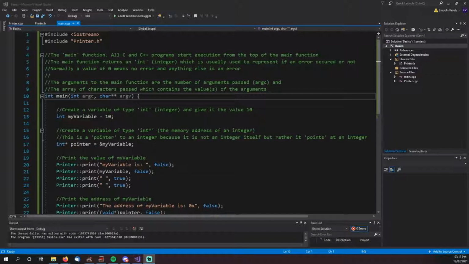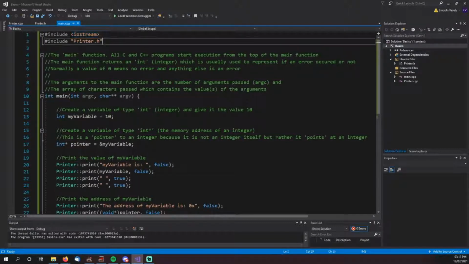So what I've got open here is a C++ script that I just wrote really quickly today, and it's going to cover a couple of the main introductory things that you need to know for C++. So at the top we've got two lines that say include, and then they've got two different second parts after them. So the first difference are these carets, or angled brackets, some people call them.